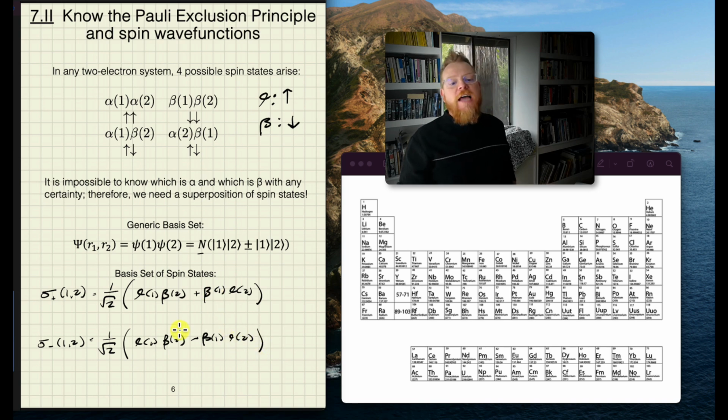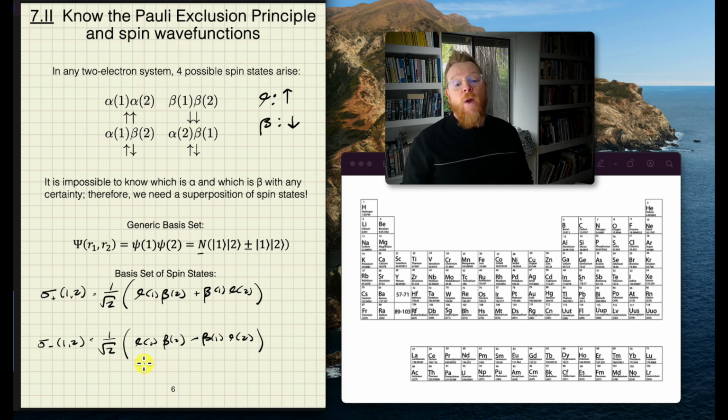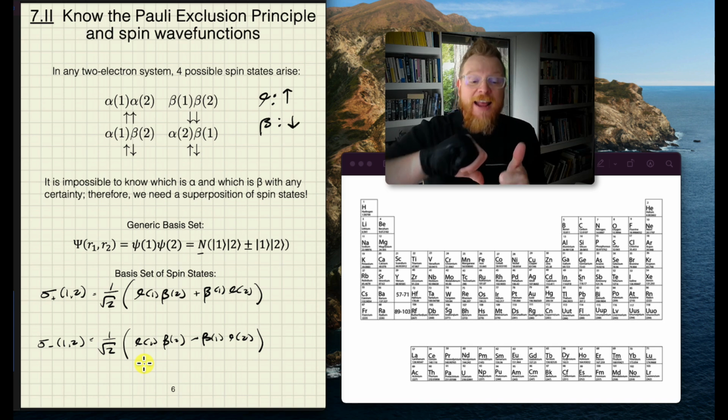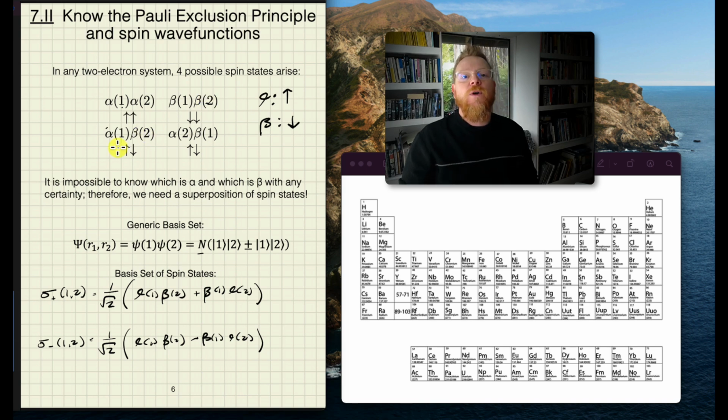And as it turns out, if we inspect both of these sigma plus and sigma minus spin wave functions, only one of them is acceptable to describe a pair. And as it turns out, then the other three that we have, there's 4 of these terms, will describe spin antipaired, okay? All right, so we'll explore that in more detail in the next video.